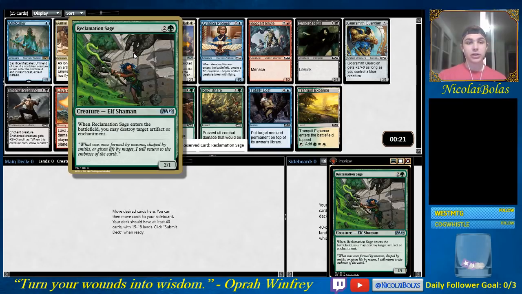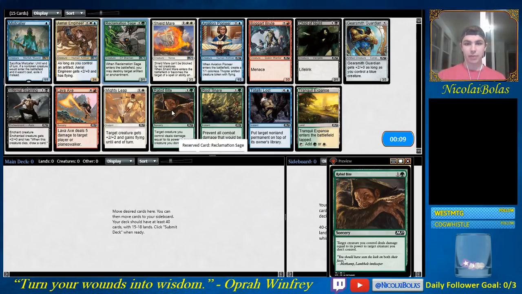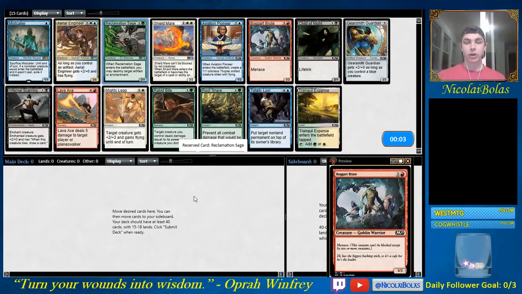Rex Sage is surprisingly good. A lot of the time you'd think, oh, it's just a sideboard card, but in this format, there's a lot of removal that's enchantment-based. There's a couple of miscellaneous artifacts running around, like equipments, so it's a pretty solid first pick. It's going to get you a 2-for-1 a lot of the time. It is better than Rabid Bite. After that, I like Aviation Pioneer. So I think I go Rex Sage, Rabid Bite, Aviation Pioneer, and then Boggart Brute.